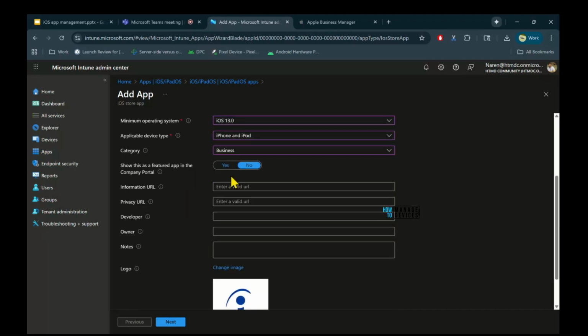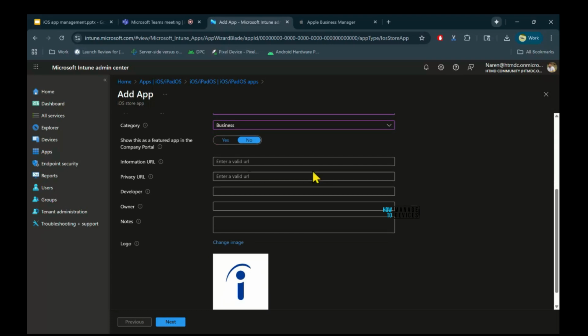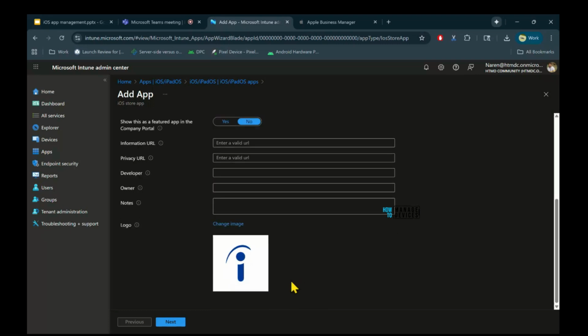Now you can make it a featured application. When you make it a featured application, it will be shown first whenever you go to the Intune App Store. If you need any privacy URL, developer contacts, or owner, you can fill up all those details. You can see the image logo is also automatically pre-populated.